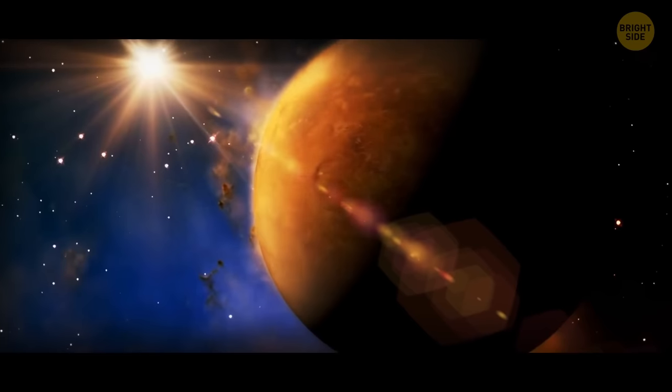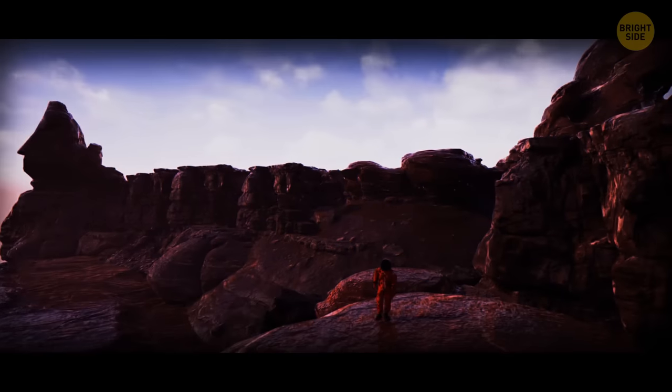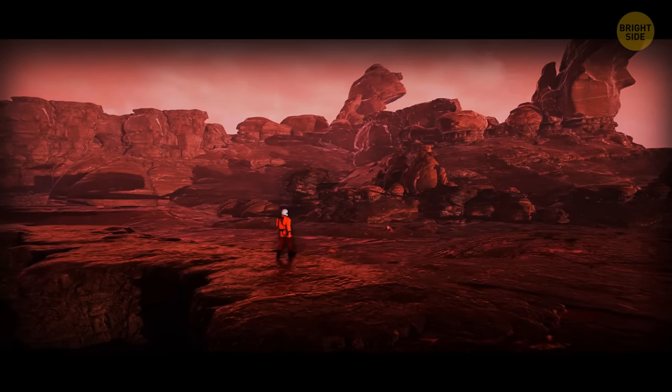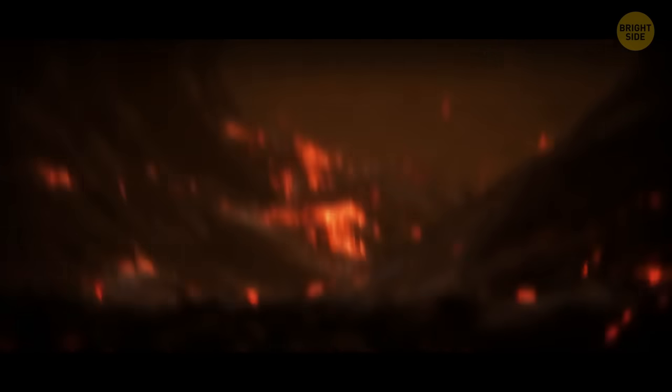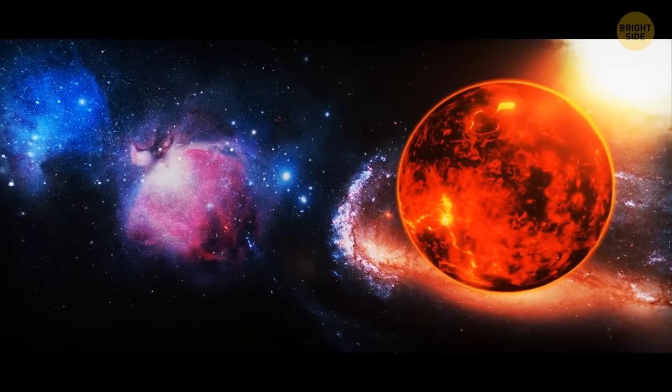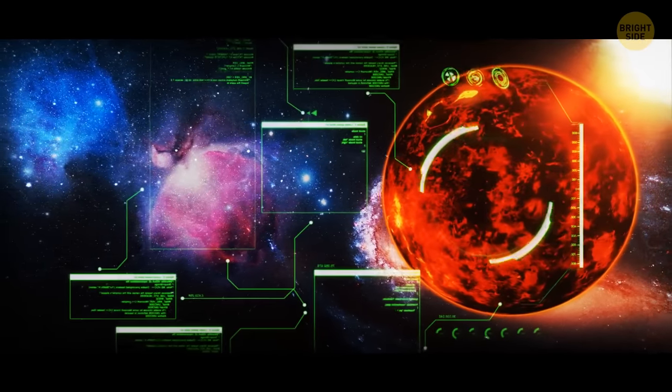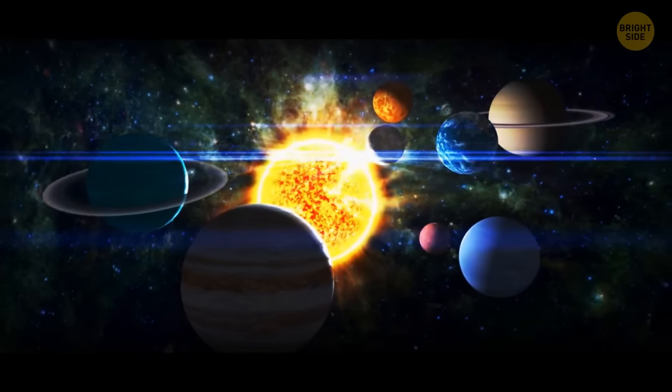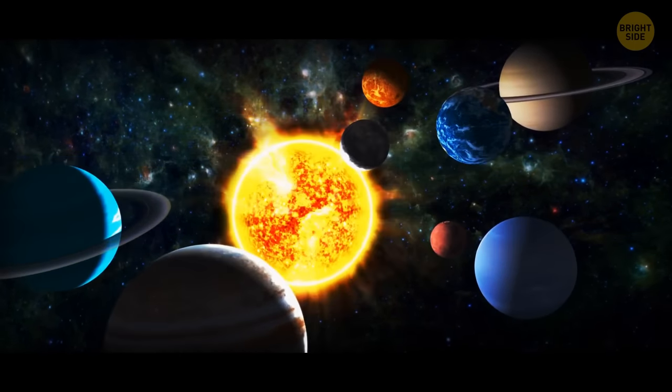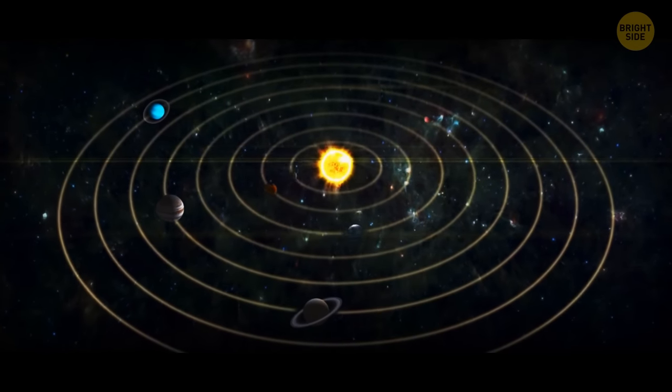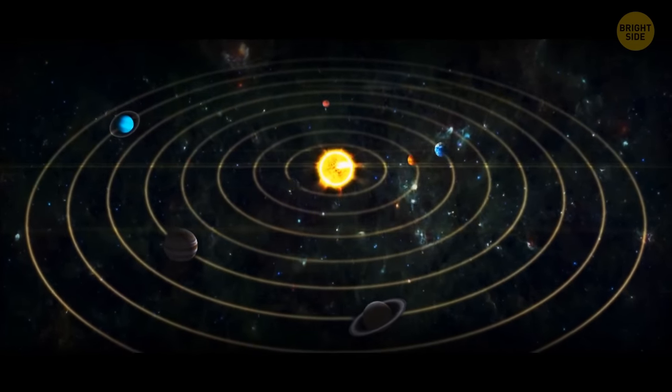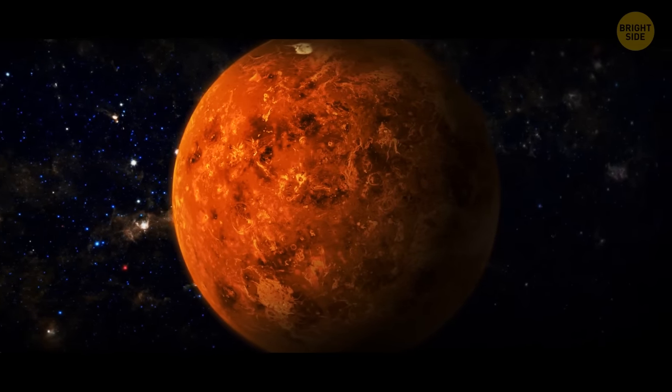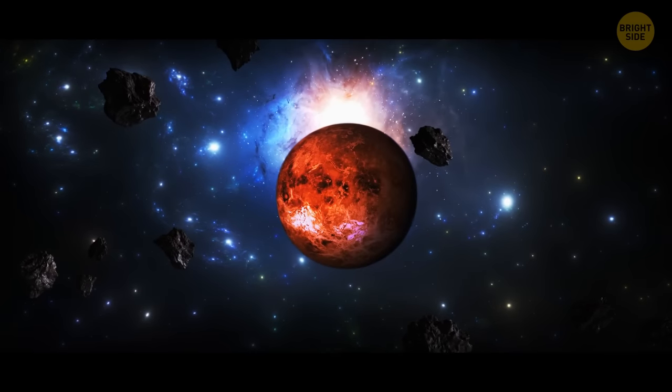But the surface of Venus isn't just some solid, dark, flat land. In fact, Venus has mountains that are taller than Mount Everest. These mountains aren't made of rock like the ones on Earth, though. Instead, they're made of a kind of volcanic material that's denser. Venus is a pretty creepy place that holds many mysteries. One of them has been puzzling scientists for years. And this is the planet's rotation. Most planets in our solar system rotate counterclockwise. But Venus isn't like the other girls. It rotates clockwise. And that's not all. It also rotates around the sun faster than it rotates around itself. In other words, a year on this planet passes faster than a day. It's almost like Venus made being quirky its life mission.